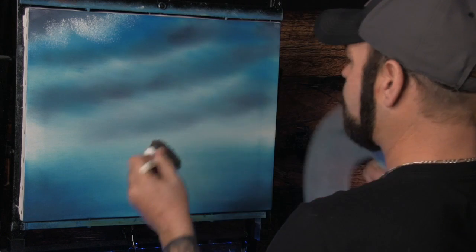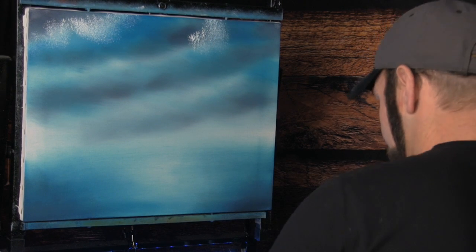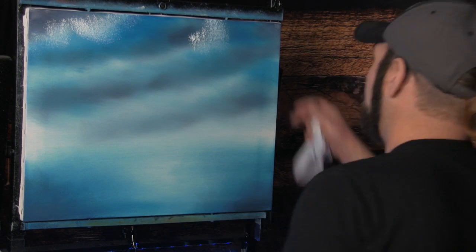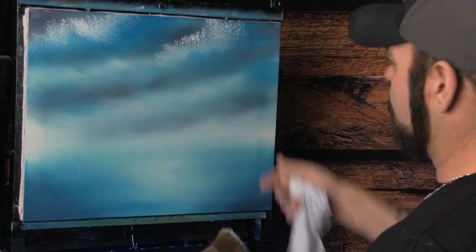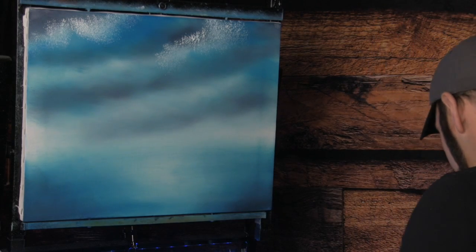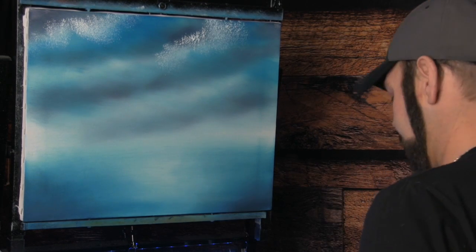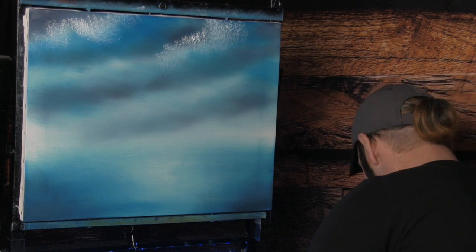Seemed pretty cool. And then, yeah, same thing here. Oh, yeah, I gotta set this down. Hold on. There we go. I thought it was pretty cool to get some cool looking clouds up there. And you don't have to use this. You can use another brush. You can do this a totally different way. As a matter of fact, maybe I should just show you. Let me just wipe this off and set it out of the way. I'll get a fan brush. A fan brush is a super small, non-intimidating brush.